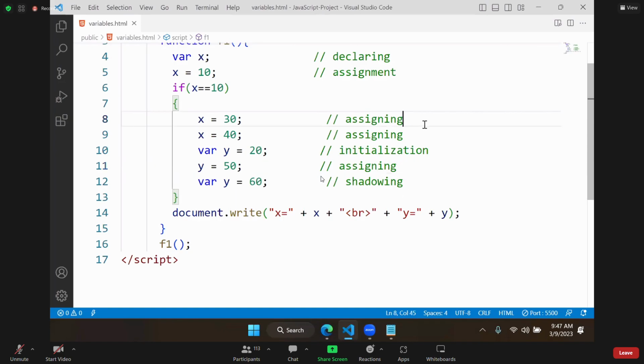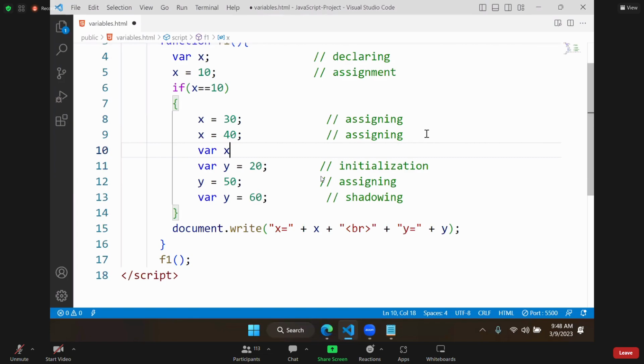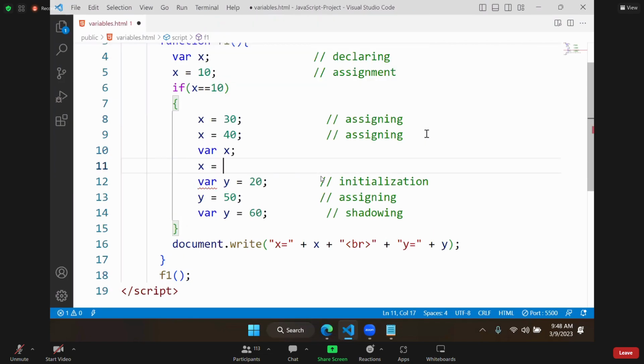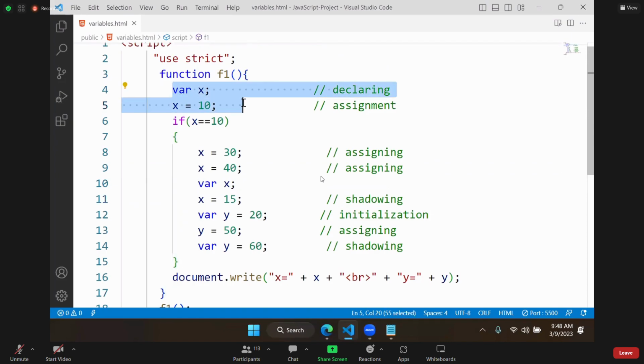For example, if I use var x again and set x equal to 15, this is again called shadowing, because x is already defined there. It is entering into it and then resetting that value. You can initialize or you can assign, but the second time you use the same name with var, it is called shadowing.